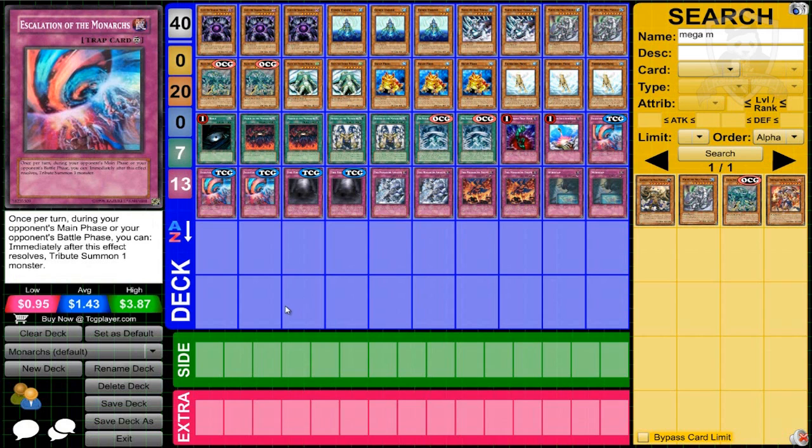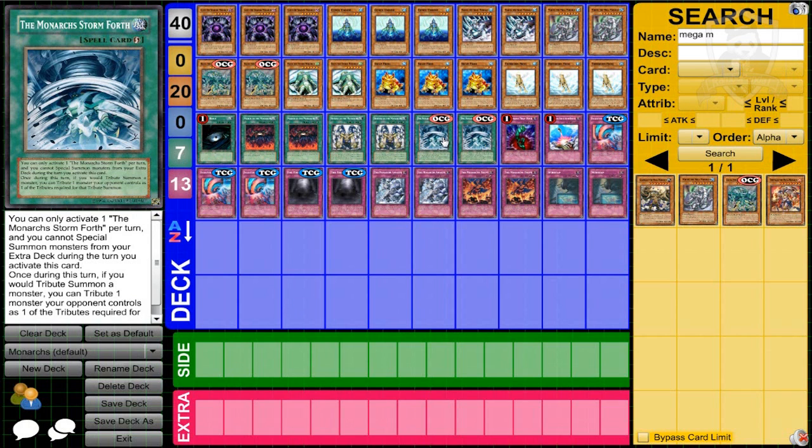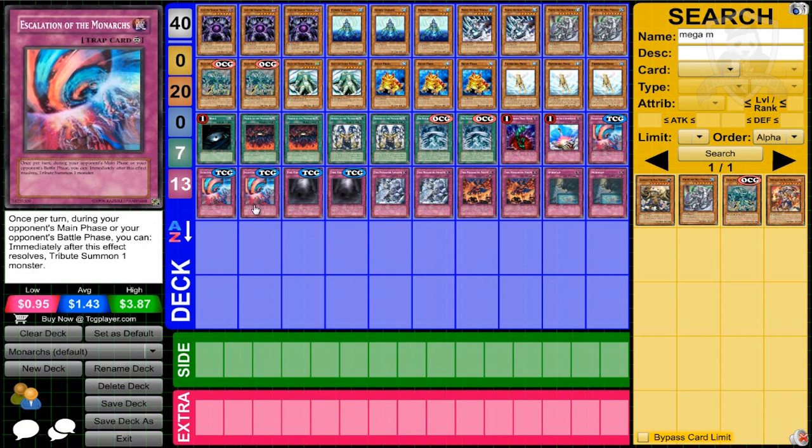Then here we go, Escalation of the Monarchs. Once per turn during your opponent's main phase or your opponent's battle phase, you can immediately after this effect resolves, tribute summon one monster. So, in combination with the Monarch Stormforth, you can activate that card, then activate Escalation of the Monarchs, tribute summon your opponent's monster, and then summon a Monarch and then bust off its effect.